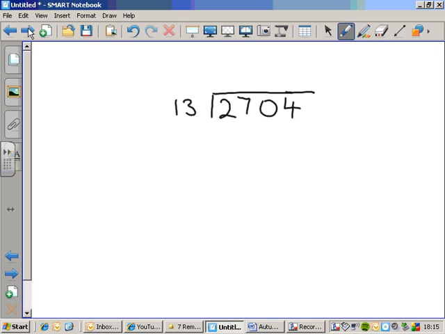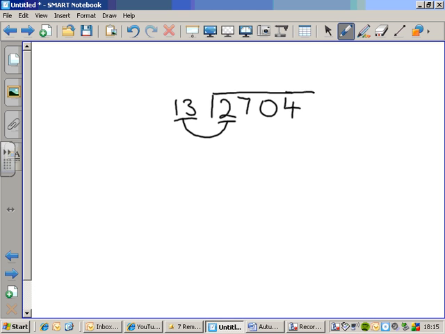I'm not going to show it to you today because I don't think it's, to be honest, necessary these days. Let's do this one. 2,704 divided by 13. In other words, how many 13s go into 2,704? Well, you'll see, this method is exactly the same as with a single digit. There's just one thing that can happen that doesn't happen with single digits, and I'll show you that in a moment. How many 13s go into 2?